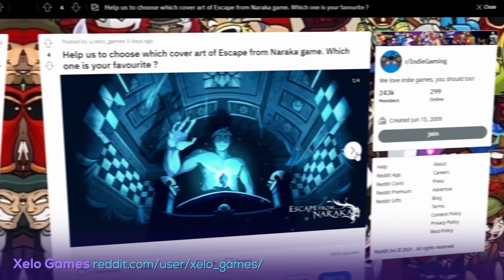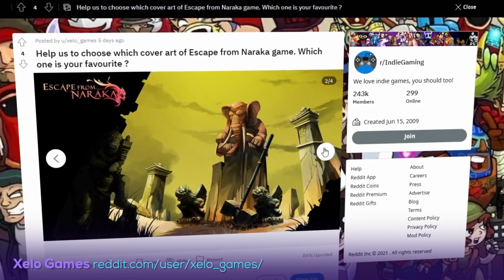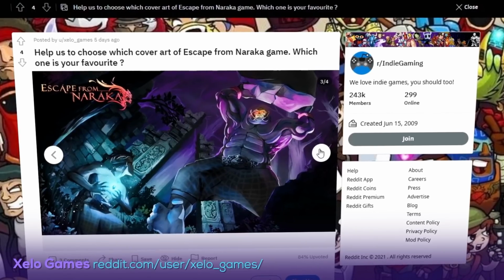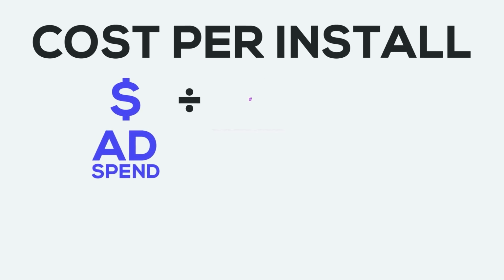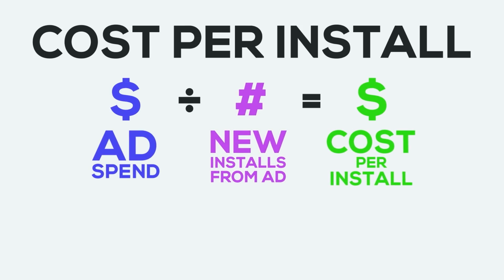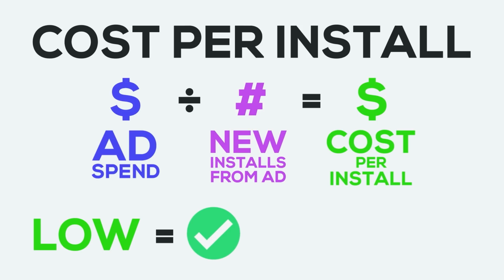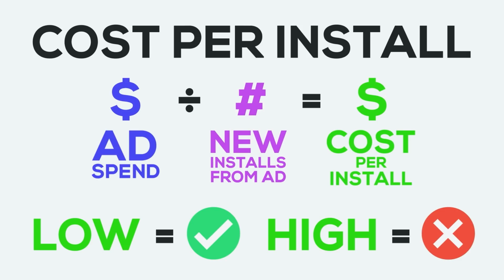Don't want to make a video or prototype? Try A/B testing concept images to see what resonates. And lastly, use cost per install tests on prototypes to validate whether the game can scale. If you have a low cost per install, that's a good indication that you would be able to scale. If it's higher, you may have to take another look at your presentation or value proposition.